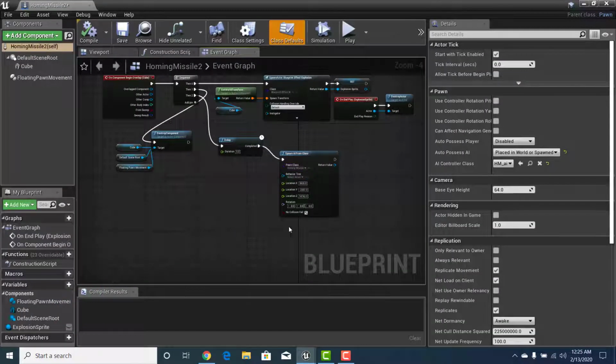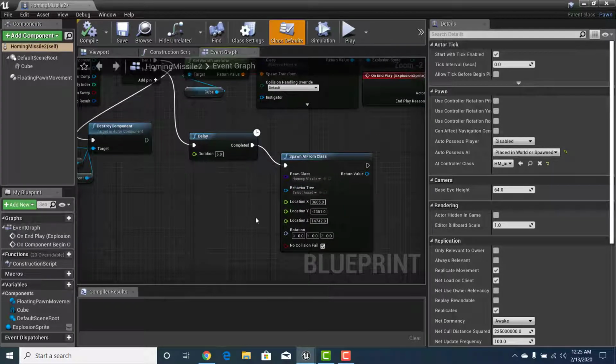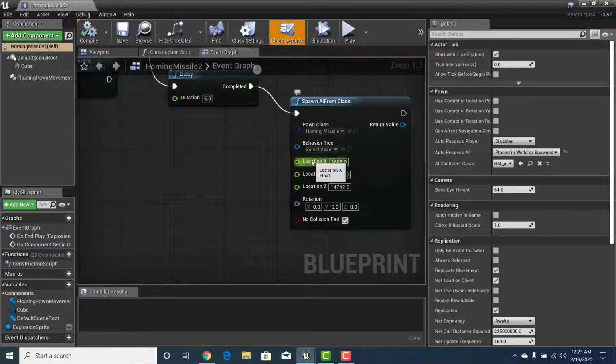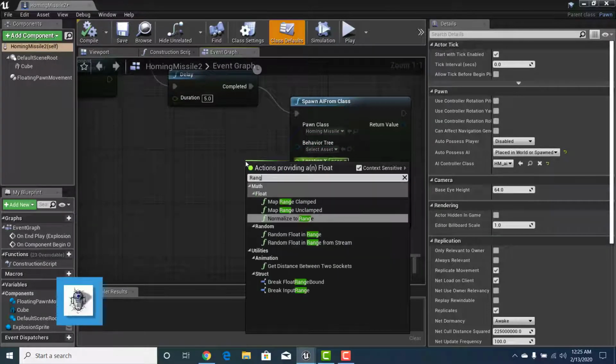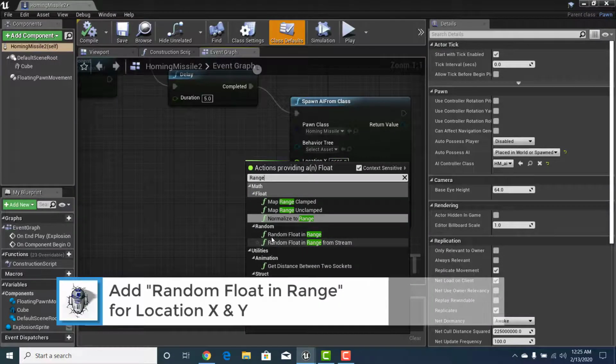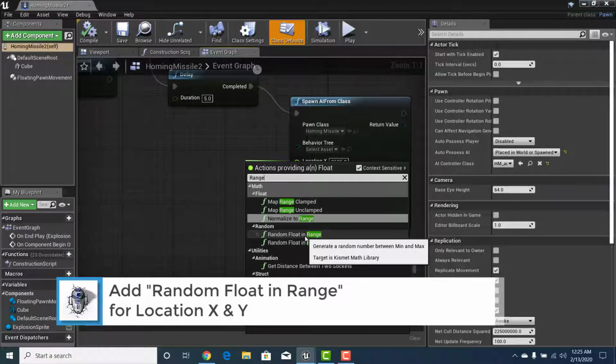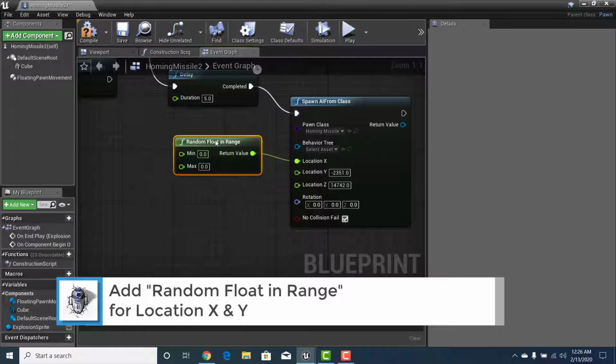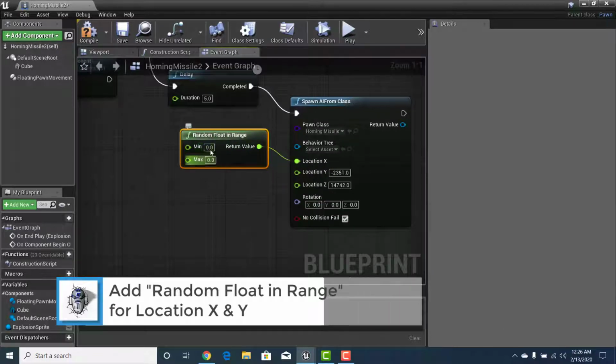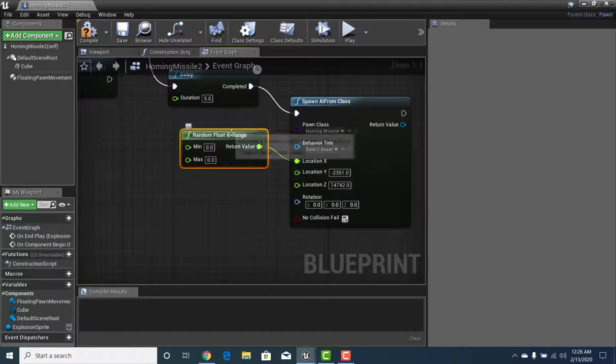And down here where we had the information for the respawning, the beautiful thing is we've already got these things broken up. So all we have to do is click out of this and type in range. And what we're looking for is random float in range. And what this is going to do is give us 2 values, a minimum and a maximum.